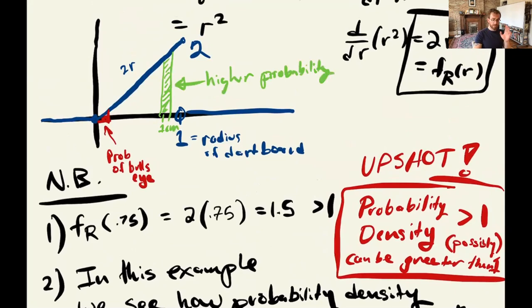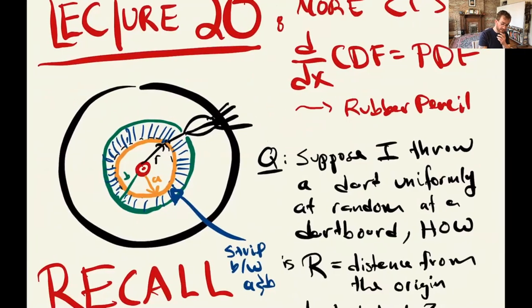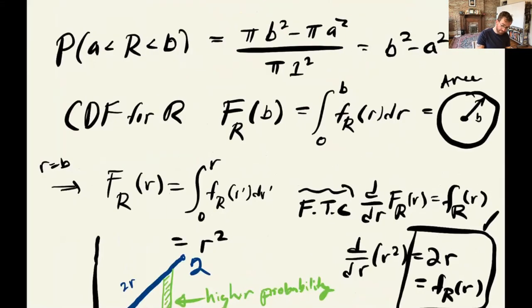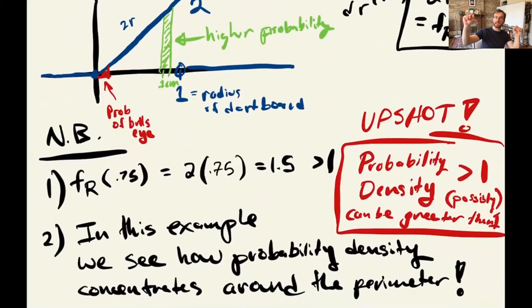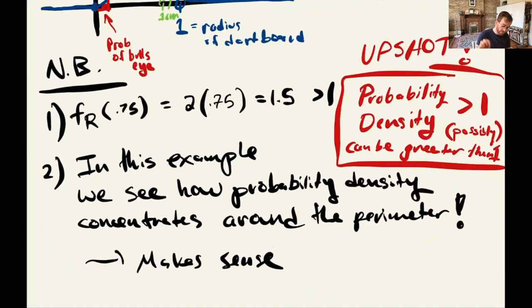Which is reflected when you actually go look at a dartboard. In addition to the bullseye, you've got a region where you get triple the score, which is in a small band around here. And then on the edge here, again, hard, but you get a double score. And so the scoring system is specifically weighted to reflect that. It's easier to hit something near the rim than it is to hit something that's in a band, even concentrated just a little bit in, even if that band has the same width. It's just because area is a function of radius, you're more likely to hit it when it's farther out.